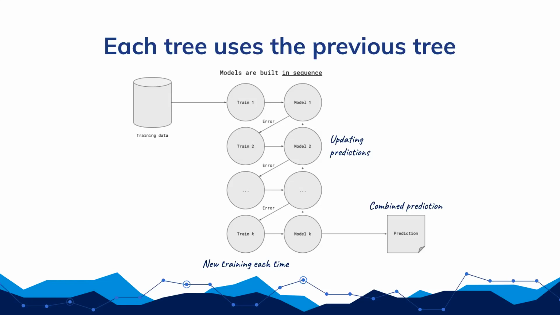What am I telling you guys? I have the original data. I train a model to make predictions on that original data. I know what are the cases that I am getting right and what are the cases that I am not getting right. In the case of regression, and classification as well, I actually know how much I am mistaken. I know that because I have the true label and I have my prediction. I compare the two and I have my error. And my new training set will include all the same features in my original data set, but I will have a different target variable. And the target variable, I will try to predict the error of this model.